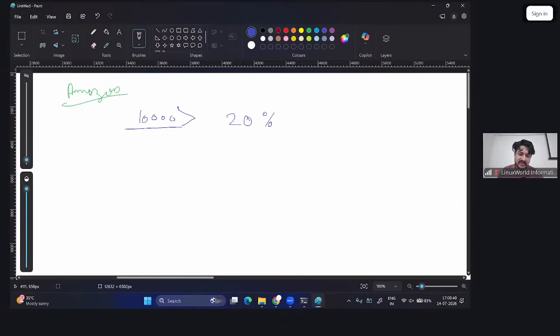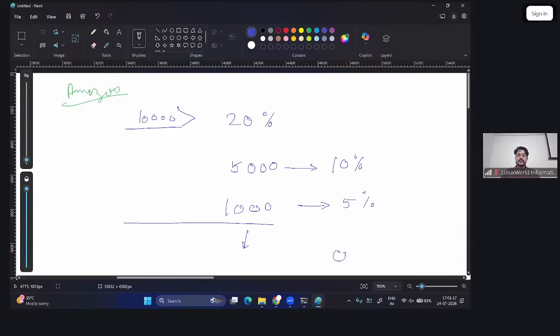If some person is doing a shopping of 5,000, so 5,000 अगर कोई person कर रहा है shopping, तो I'll tell him he will get only 10% of discount from our side. Right? In this case, अगर कोई person 1,000 का यहाँ पे mention कर रहा है, तो इसको हम mention कर देंगे. अगर कोई person shop करता है हमारे this shop से, for 1,000 they will get 5% discount. So the multiple options we have want to check it. Otherwise कोई 1,000 से less करता है, तो they will get 0% discount. Right? So one multiple examples we can give it over here.